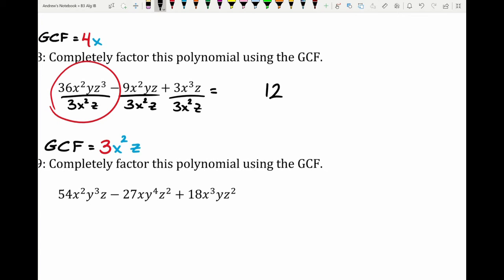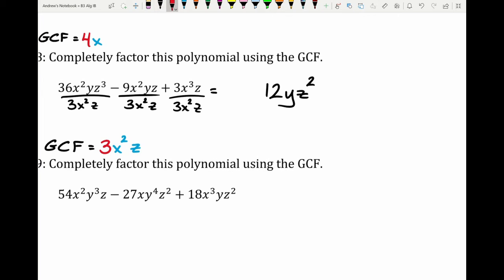I'm taking a look at the x's. I had 2 x's and then I took 2 x's out, so there aren't any x's left. I had a y, I didn't touch it, so there's still a y. As far as the z's go, I had z to the third, right? So there were 3 z's there. I took 1 of them out, so I've still got 2 left, z squared.